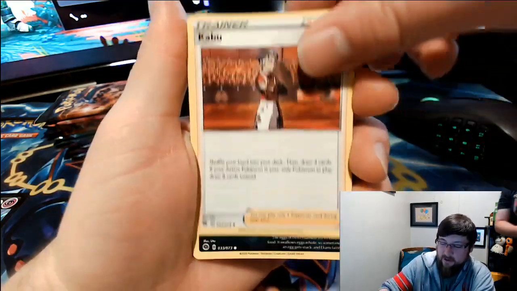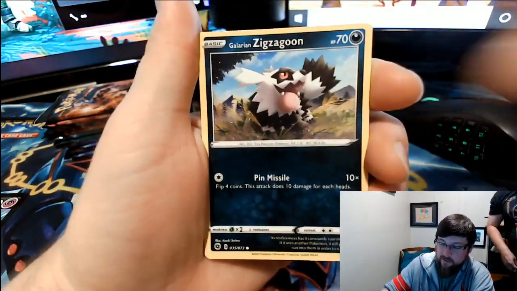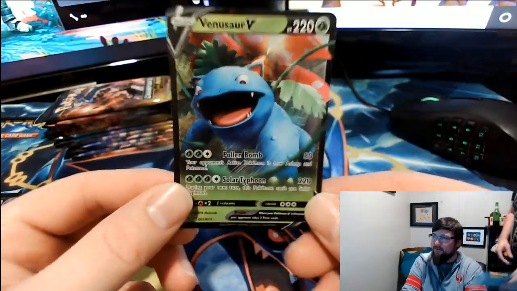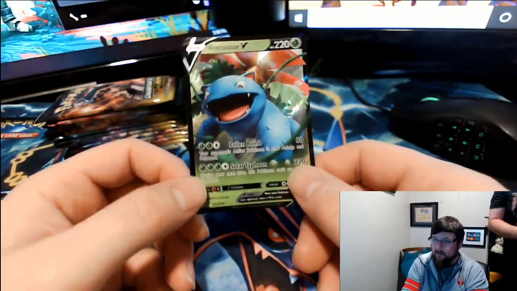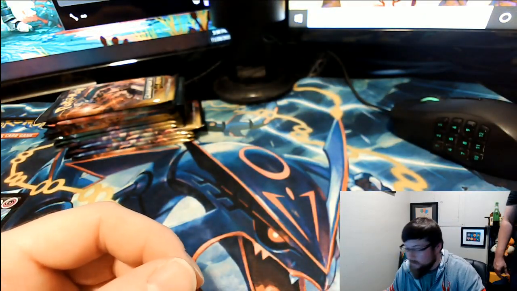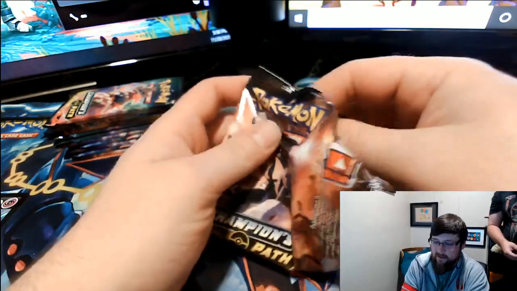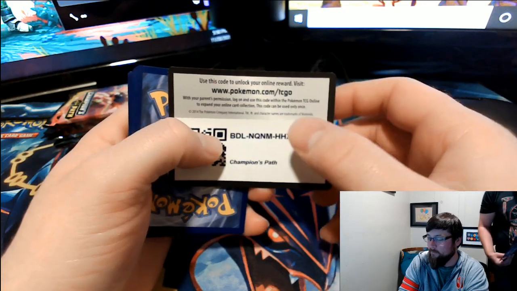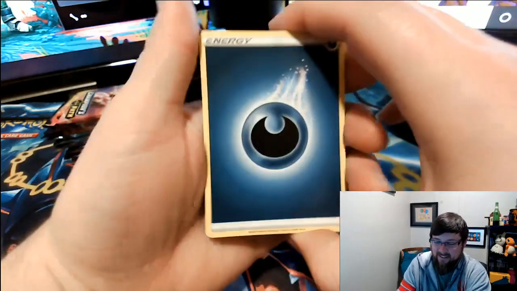Here's Leopard, Kabu, Ekans, Scraggy, Full Heal, Rockruff, Zigzagoon, Leopard, and a Venusaur V! Hey, look at that, we've hit every pack so far. Heck yeah, dude. Check out those code cards if you want them in the chat. There we go. Venusaur V. I did want that Venusaur badly, too. I've been wanting one. Favorite Pokemon. They mistreat him and don't put him in so many sets with Blastoise and Charizard. He's like the best starter. Yep. We all know that Jesse is wrong, and Squirtle is not the best starter. True. I think he is.